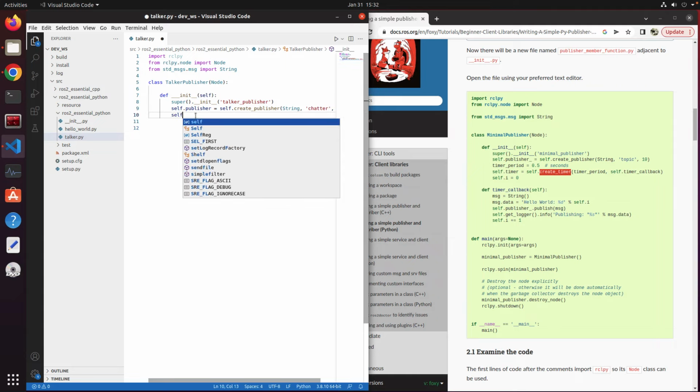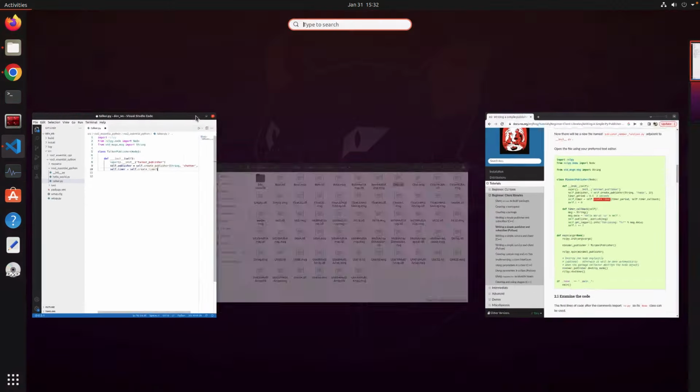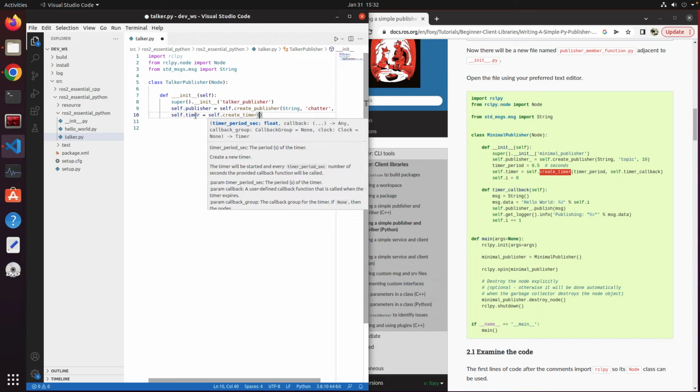Self dot timer, okay, self dot create timer. So first you need to specify the timer period.